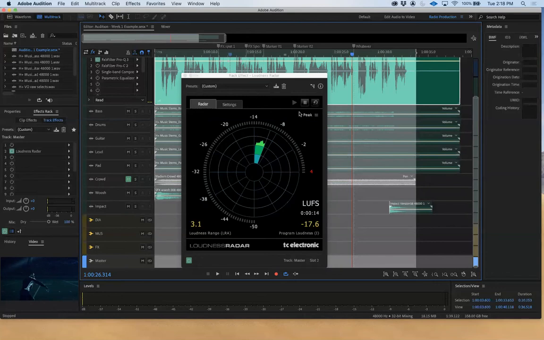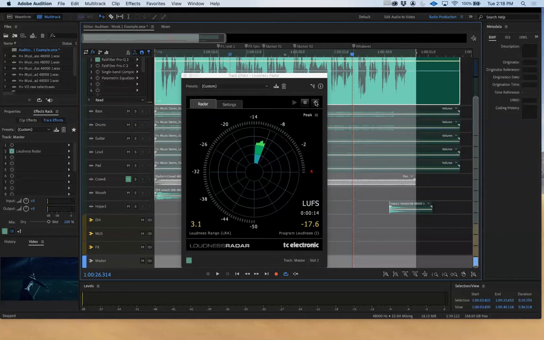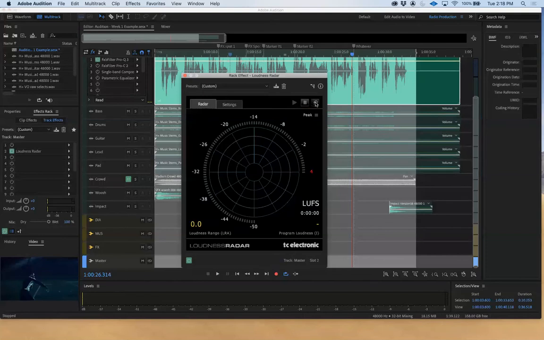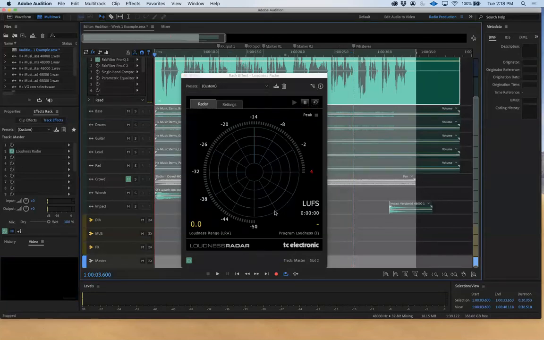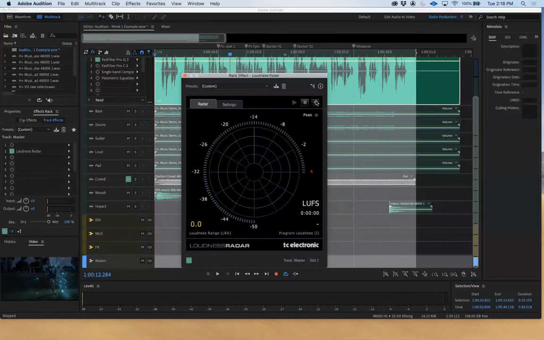Once you start making adjustments to this project and you're wanting to verify if your new levels on your voice and your music made a change, you hit the reset button right up here and you move your cursor all the way to the beginning and play the video from beginning to end one more time. Every time you make an adjustment to your mix and you want to verify your new levels, make sure you hit the reset button.